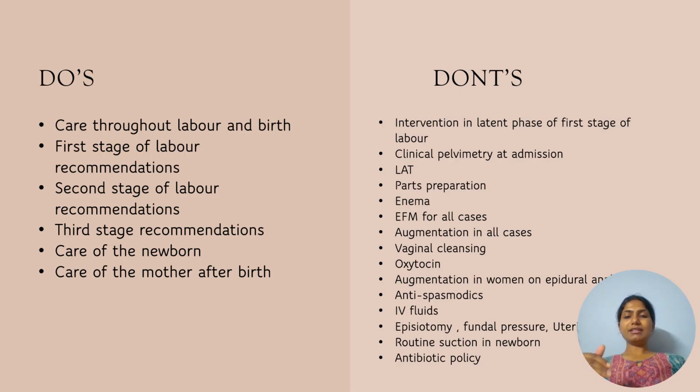And the last one is WHO does not recommend routine use of prophylactic antibiotics for a low risk pregnancy in a vaginal delivery. Even though if episiotomy is given, there is no need for routine antibiotics, and the mother can be discharged in a low risk pregnancy within 24 hours. So these are the common or most important recommendations which the WHO initiated in 2018.